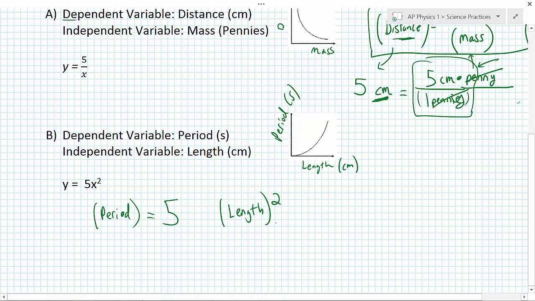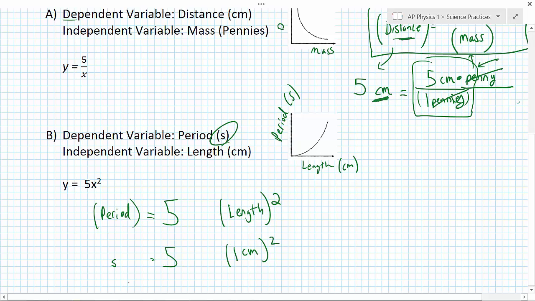And so the next step, step 2, is to look at my number and put units on the number so that when I plug in any length I want, the unit left standing will always be my unit of period, or my y variable. So I'm looking for a unit of seconds because that's what I measured my period in. So when I take that number 5, and go through the rules I said, I'm going to plug in 1 unit of the x variable. So I'm going to plug in 1 centimeter, which was my unit of the x variable, and I'm going to square that.